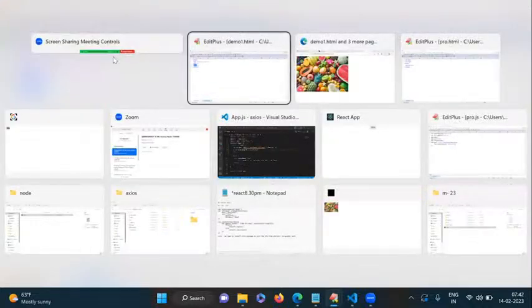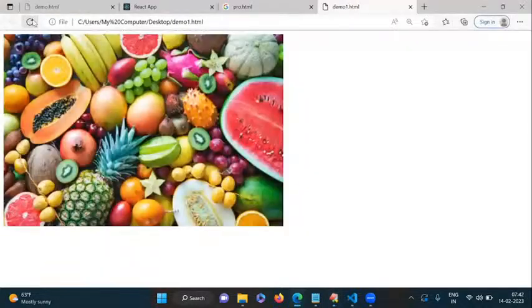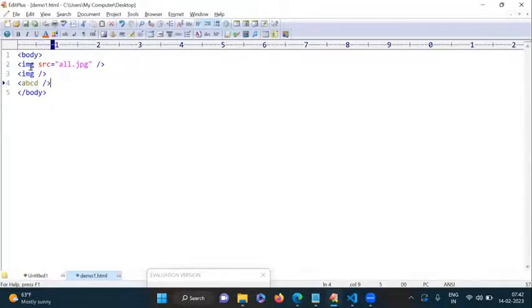Now if I refresh, no error we are getting and no information about the element. Like that we are using these elements here. Simple. Don't think much about HTML. HTML provides different types of elements, those elements we place as tags, then the browser will execute those tags. That's all.